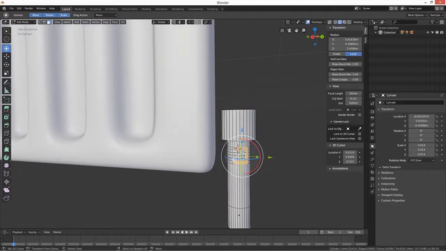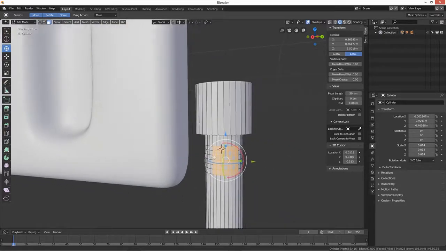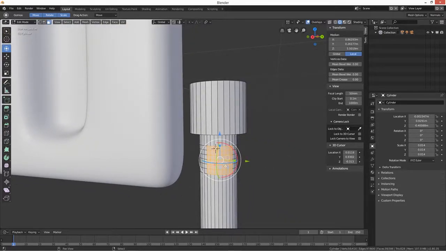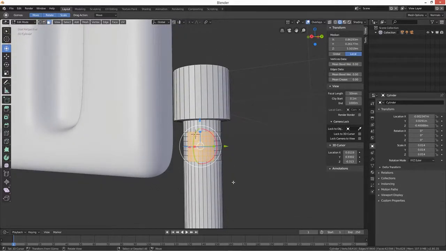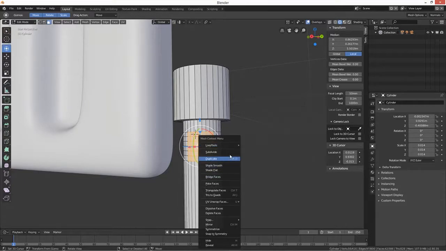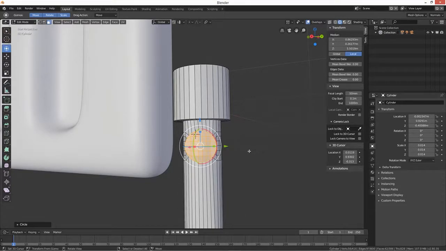So we're going to select the faces and we're going to make it into a circle, like I've showed you on one of the previous loop tools. Okay, let's just make sure we got everything there, I think we missed quite a few out. Then we go to W, loop tools and circle.